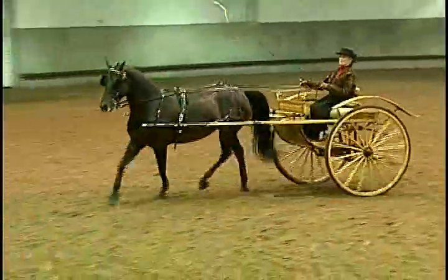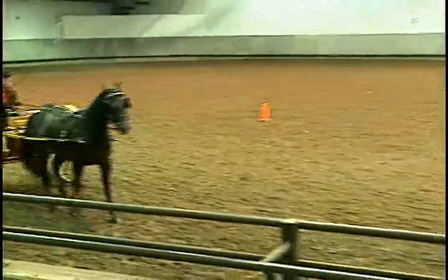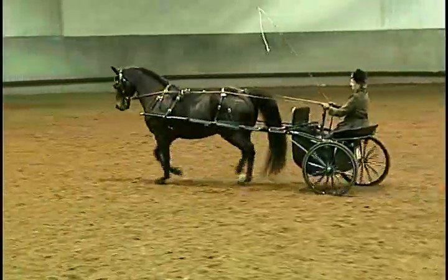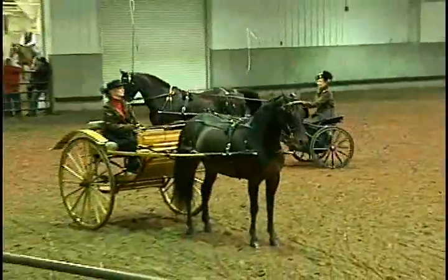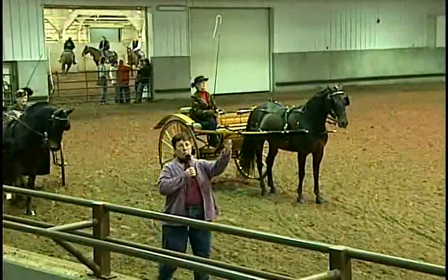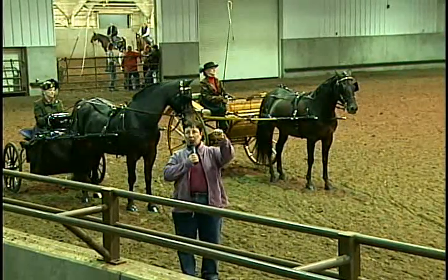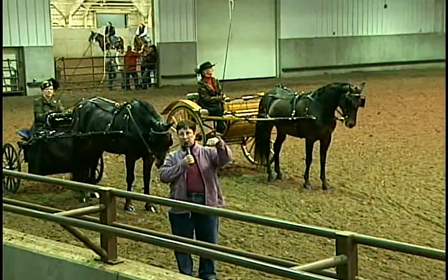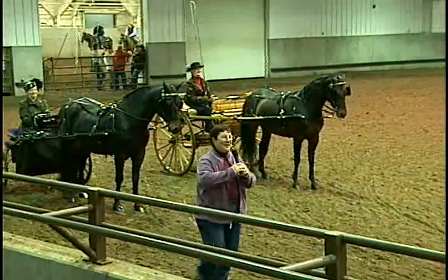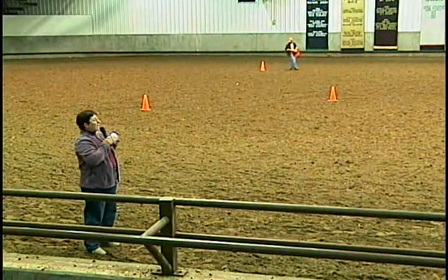There are some people that say the reason people come to see the events is to see the crash and burns. Our mini hazard over here has an in-and-out gate on the far end. You enter a hazard through your in-and-out gate, and your time commences as you come through that gate. You are given penalty seconds for as long as you are in the hazard — so one of the fun things is you get to go really fast, but you also have to go really accurately. There are three gates: A, B, and C.